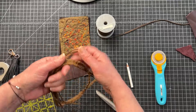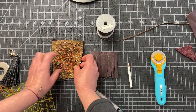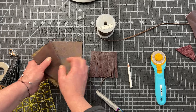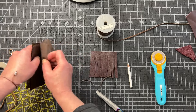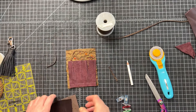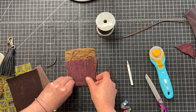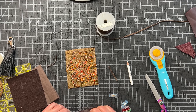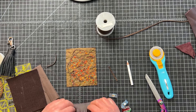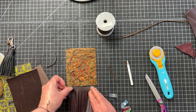So I'm going to take all of this to my sewing machine — the fringe, the front, the back of the project, and the lining. This will be a nice little easy project. I'm going to show you how I clip this together so that when I get to my sewing machine, I can just start sewing. This is the side I want facing out when the amulet is done.